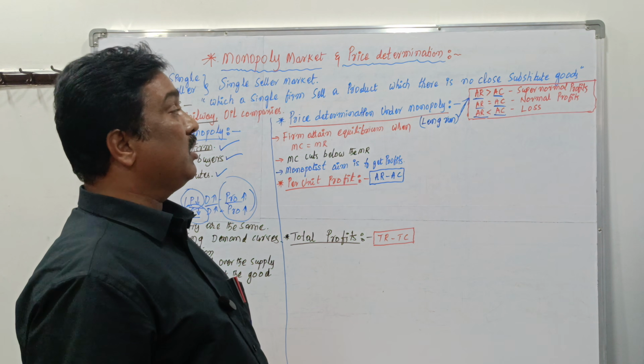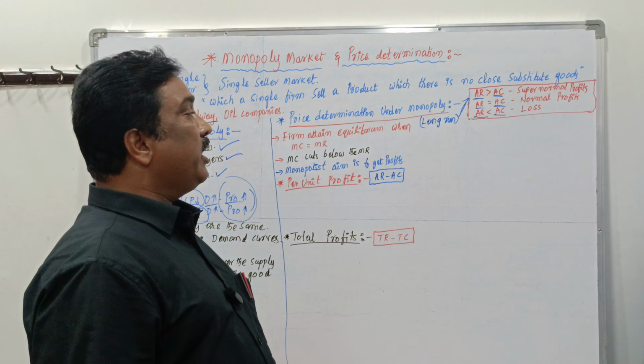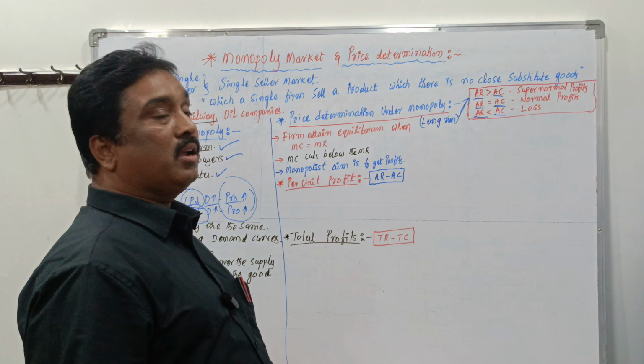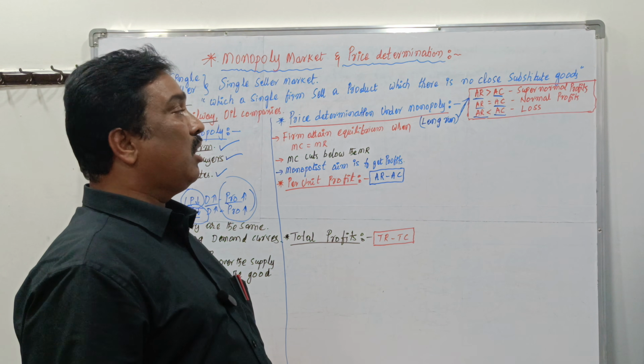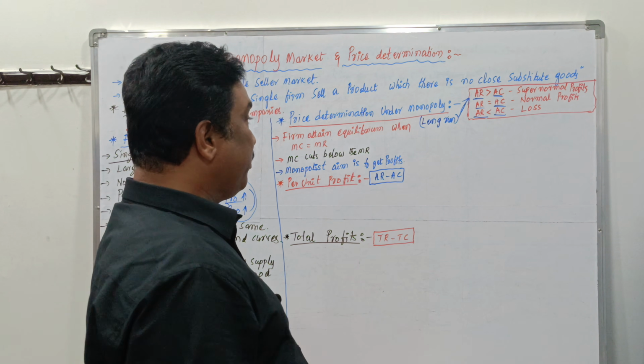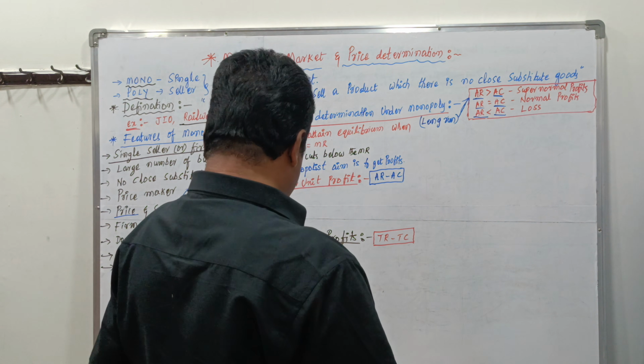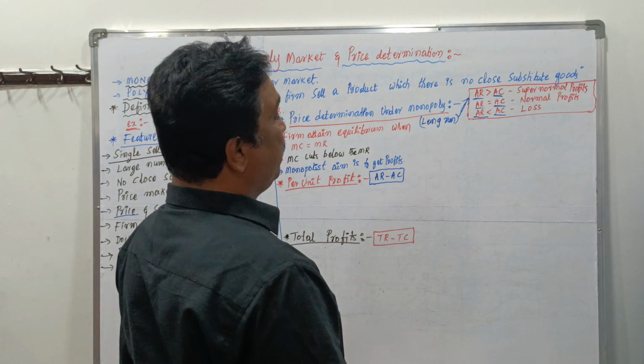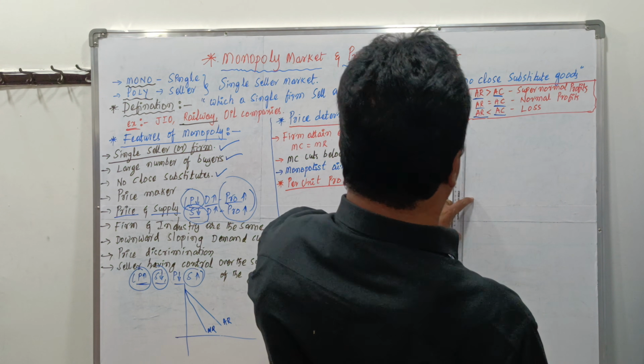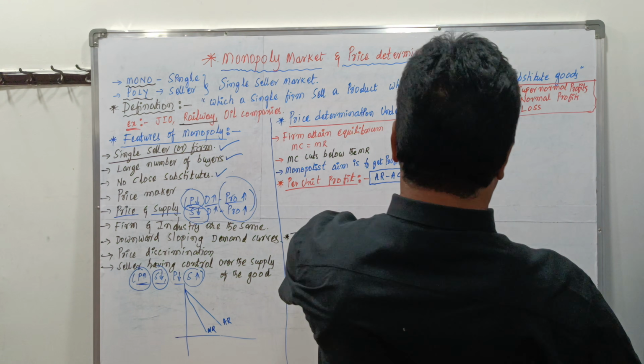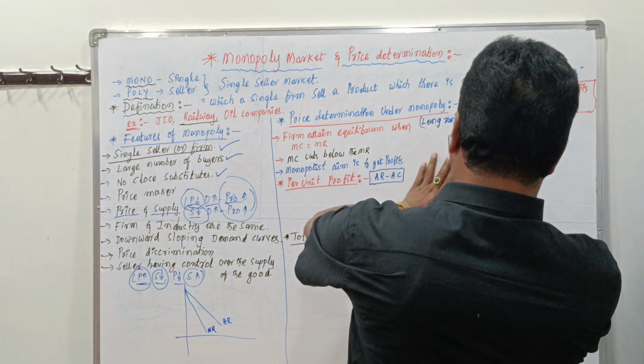During the long run, I can show that average revenue is greater than average cost. Simply I can show that through the graph. Everyone carefully look at the board at how to draw the graph. So simple, I will show that.